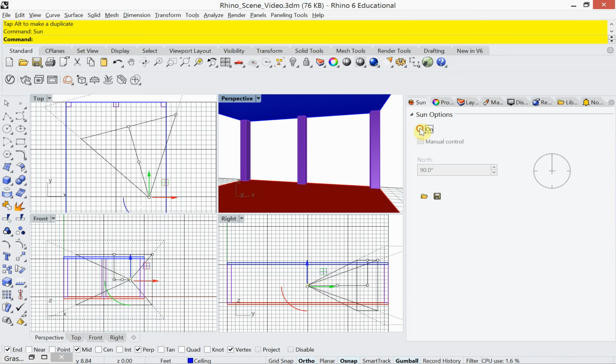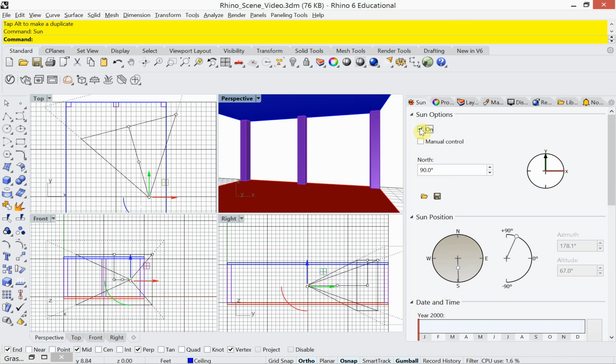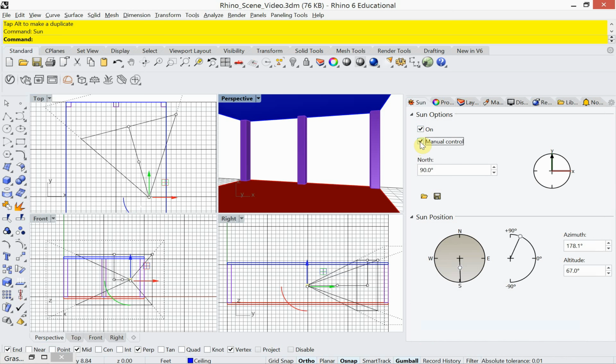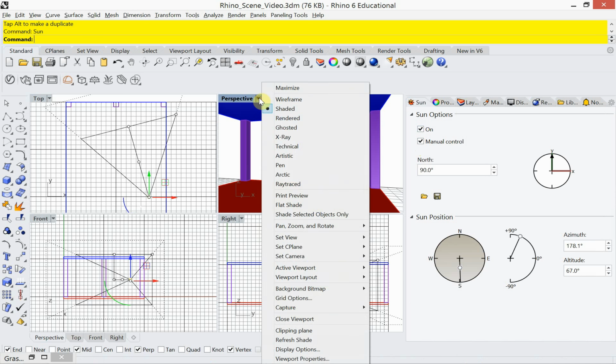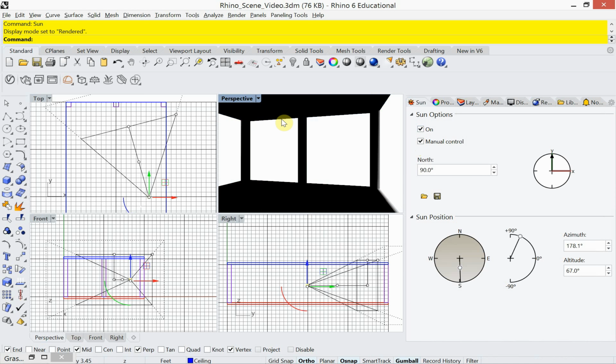Then we're going to turn on the sun and set it to manual control. Now to see the sun in the viewport, we need to make this viewport rendered. Okay, now it's rendered, and now I can change the position of that sun.